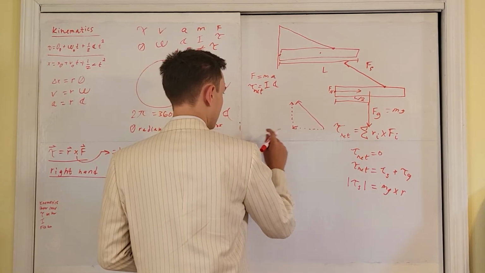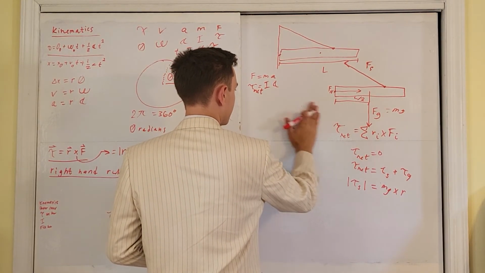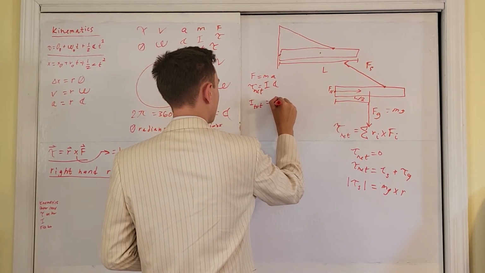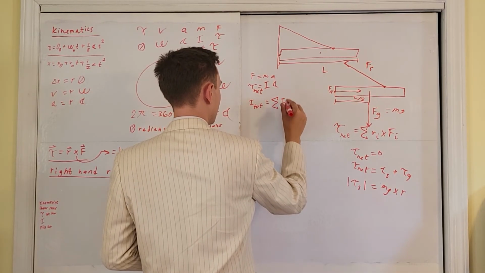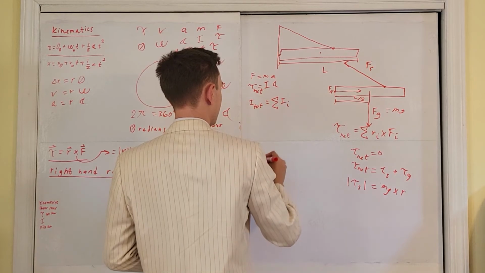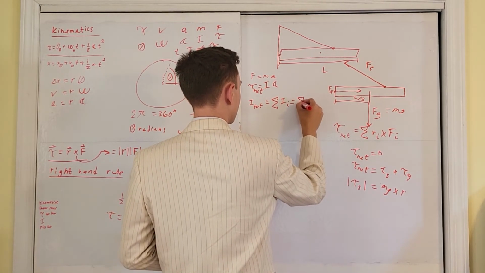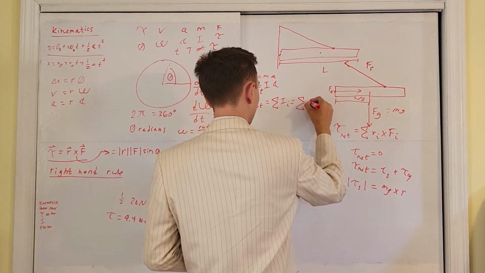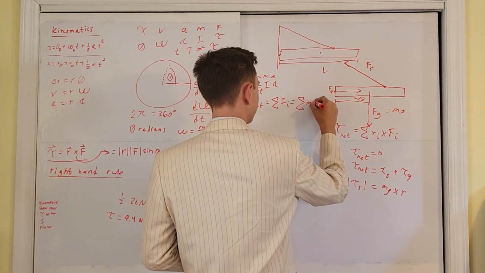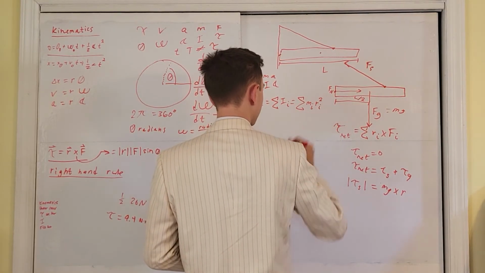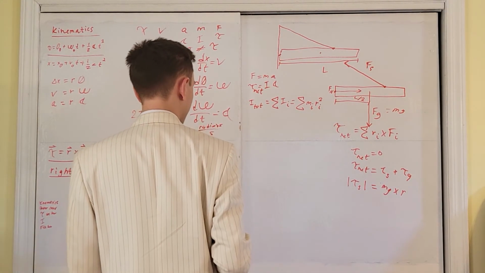That the total rotational inertia, I sub tot, is equal to the sum of all the rotational inertia about the same principal axis. We'll discuss that in just a moment, which is also equal to the sum of all of the masses in the system multiplied by their radius squared from the axis of rotation. Okay?